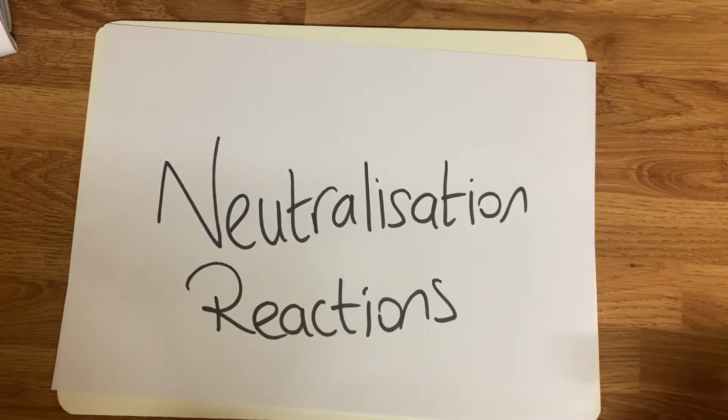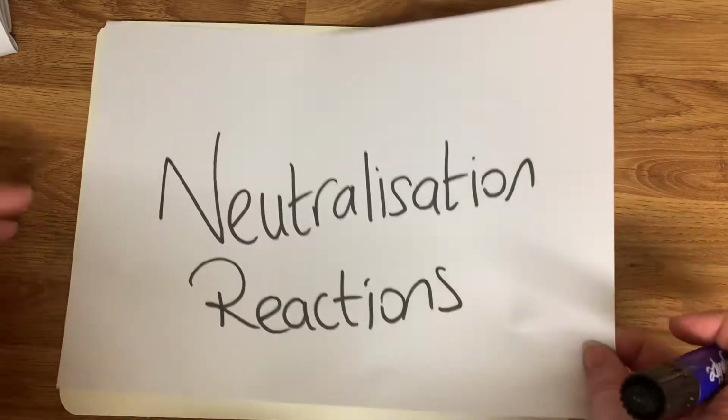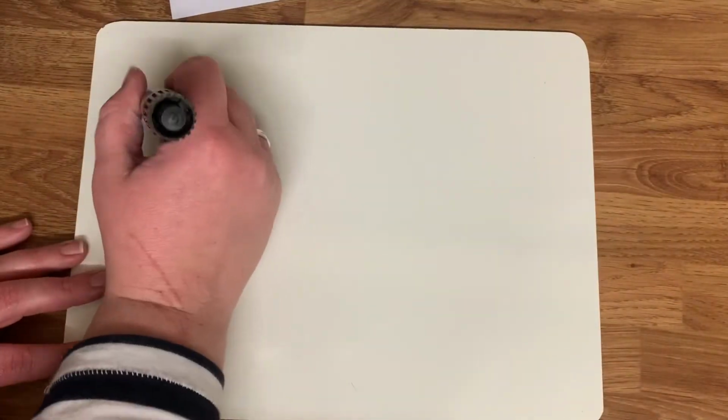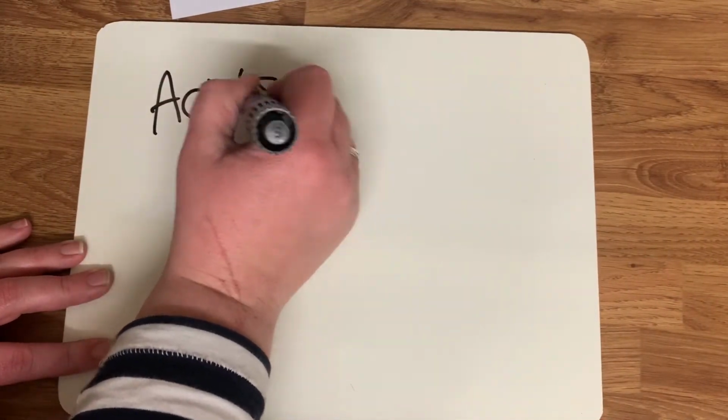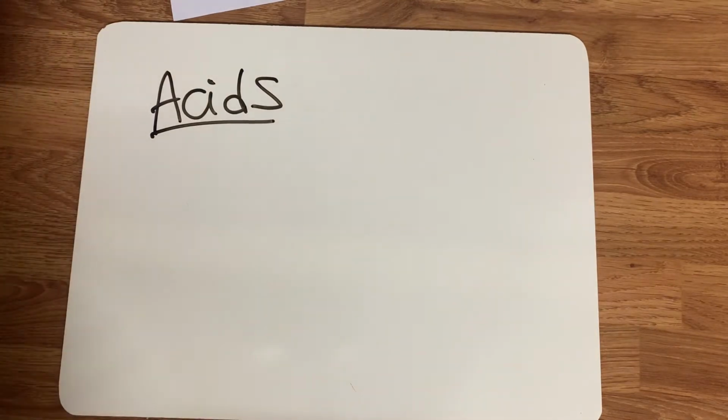Hi everyone, so in this video we're going to talk about neutralization reactions. And the neutralization reactions we're talking about are all to do with what happens to acids. So acids that we've been looking at, and if you haven't already watched the video introducing the pH scale, then that's something you should do first.